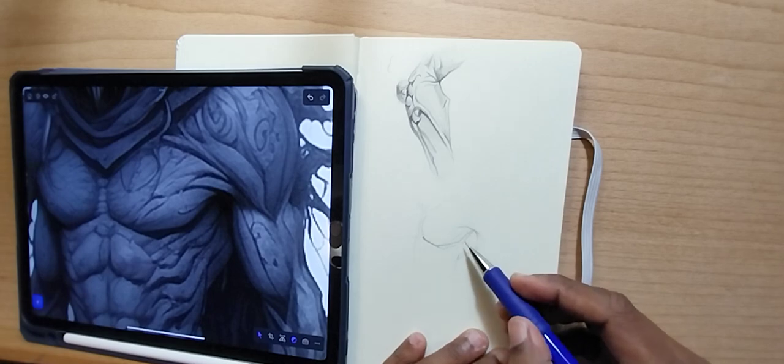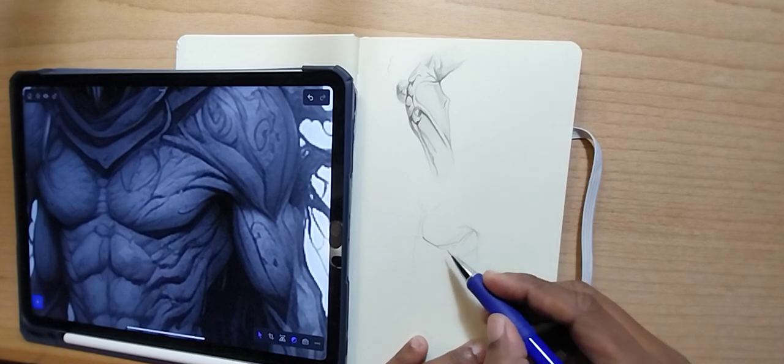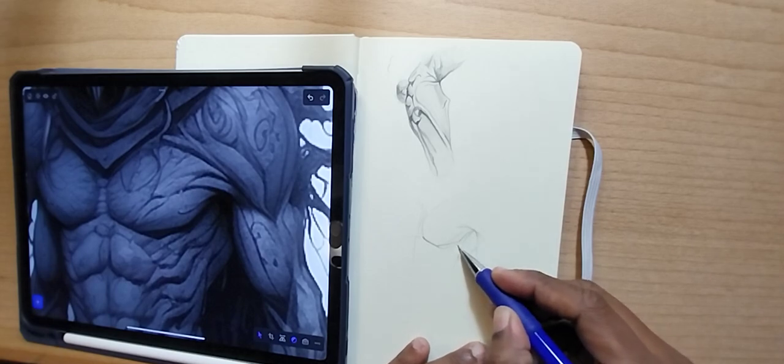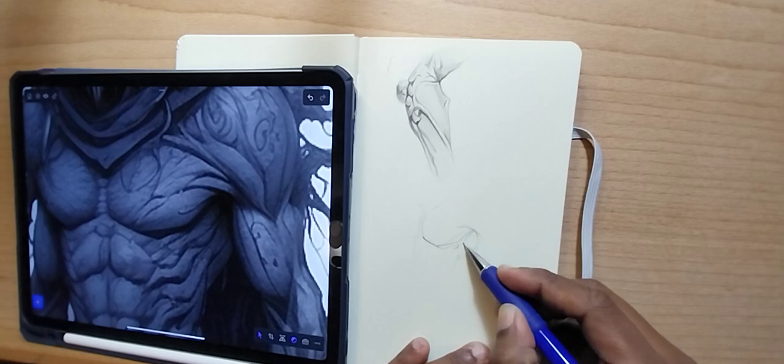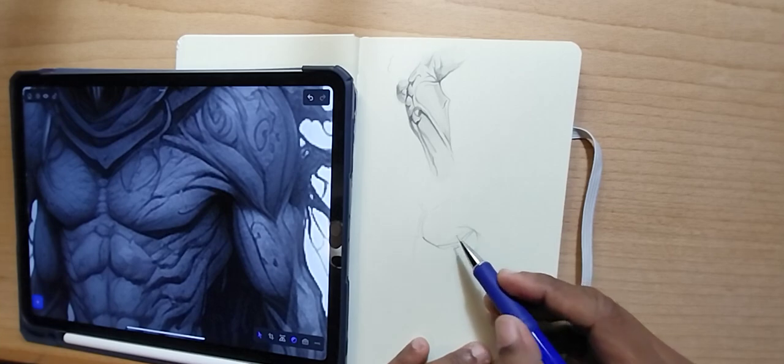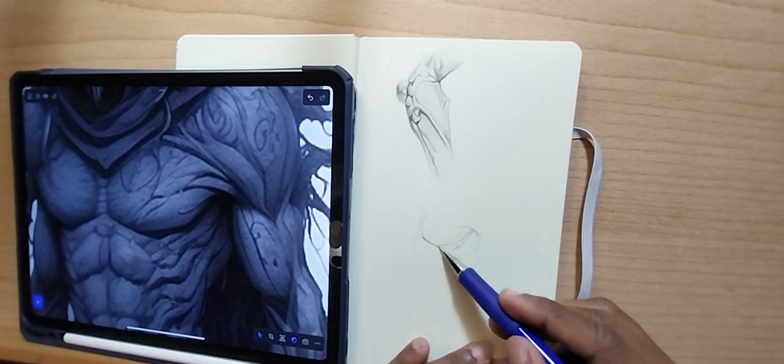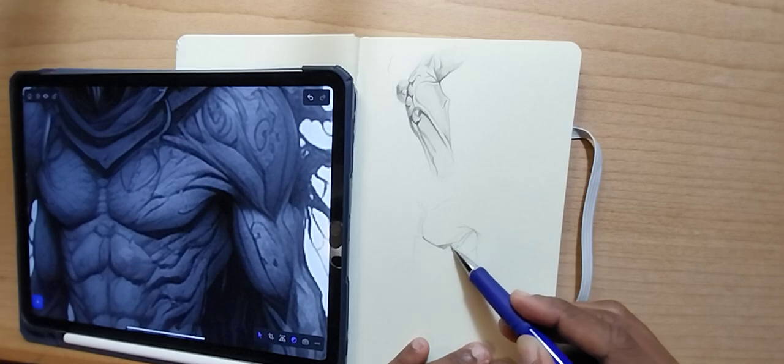This is really more of you guys watching a study session for myself, and hopefully you can either study along with the same image or find images that you might want to study on your own.